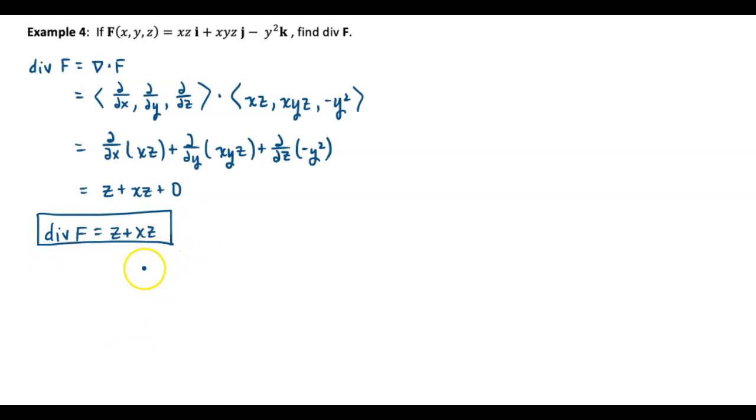We said in the beginning that we would be performing operations on some vector field so that we produce a vector and a scalar. We know when we take the cross product, that gives us a vector, and we can see that when we take a dot product, this gives us a scalar.